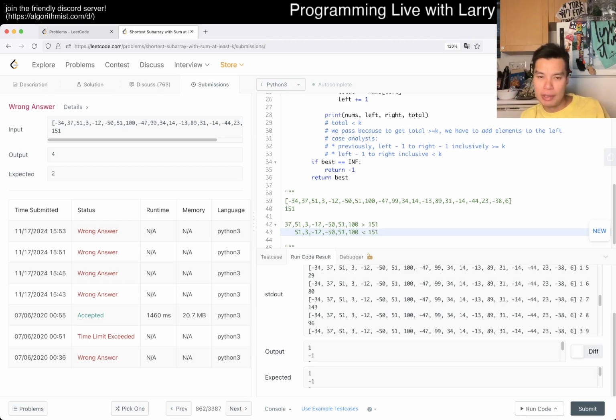How do we determine that we want to keep on popping, right? I don't know that you can. Okay, so what is the invariant that would allow us to do it?